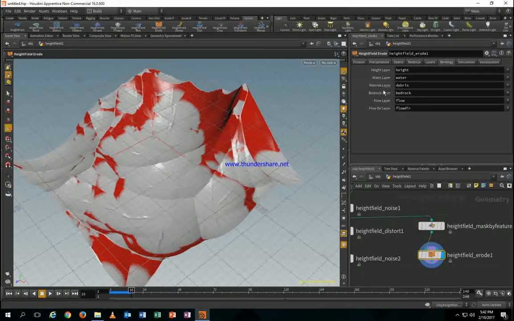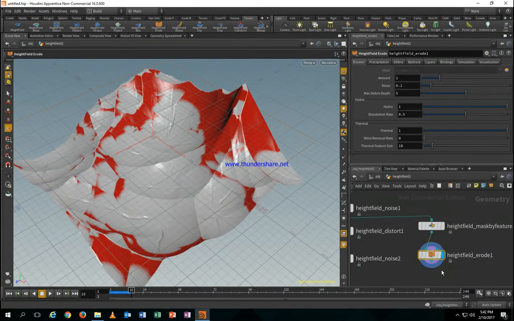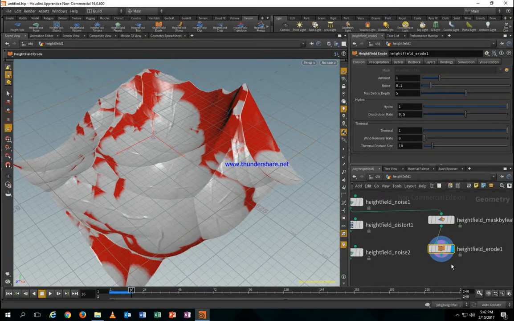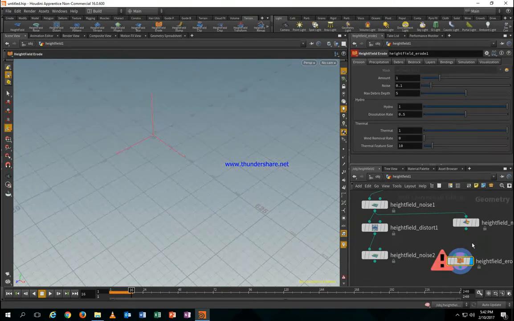I don't know. So you said what? No. This one is well. Is that the mask one? Erode 2 is, yeah, that's the mask. So if I get the erosion, so yeah, you're right. Sorry, my bad.